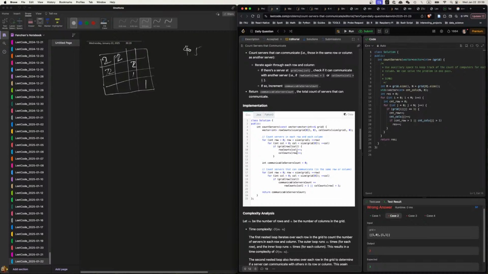So for the rows and for the columns, but then how do they combine the two? Like I said, a row has more. So I have to go through them one more time.